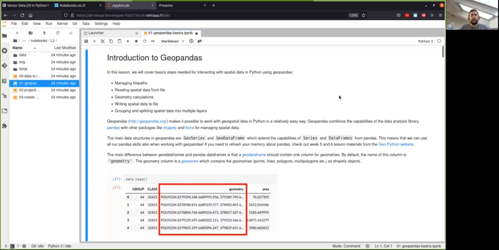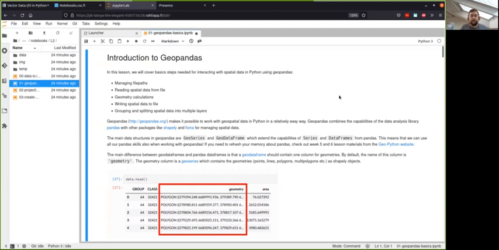So in brief, Geopandas is very similar to pandas that you are familiar with. It's in a way an extension of pandas. It is built on the same core idea.